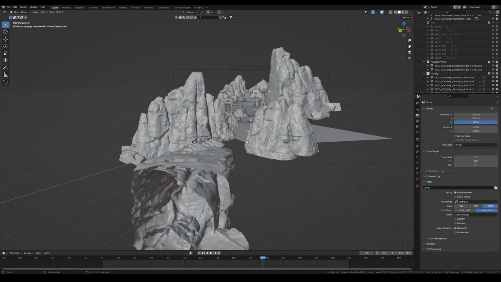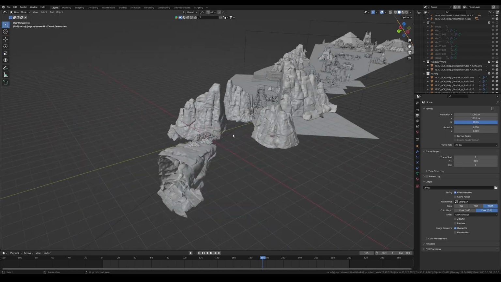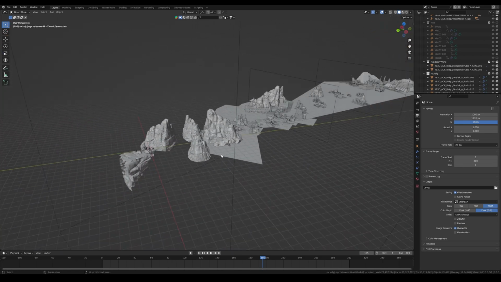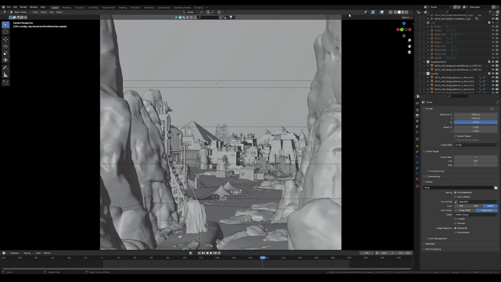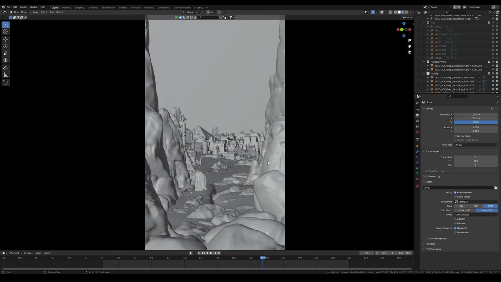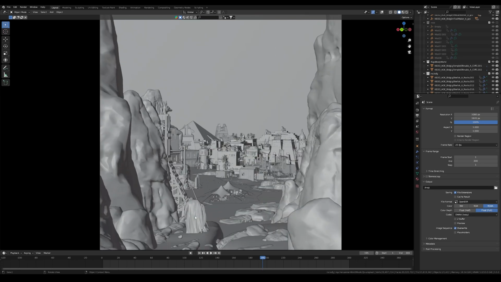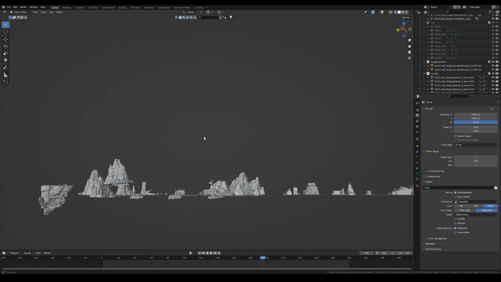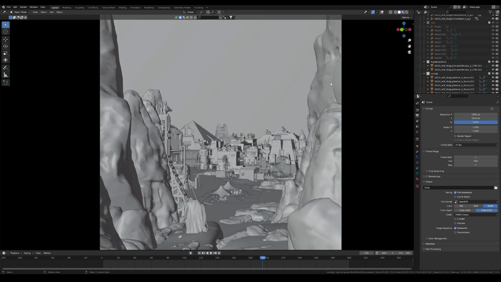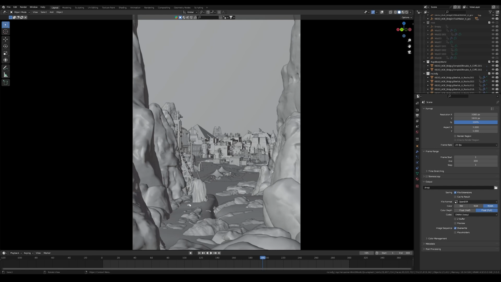So I've loaded up my blend file for this animation. It looks kind of funny from the side view, but in the camera everything makes sense. We have the Egyptian buildings right here in the middle, and some rocks in the foreground where our character is. What I want to have flying in the air are all these buildings, and maybe also some rocks in the foreground, like these rocks here.